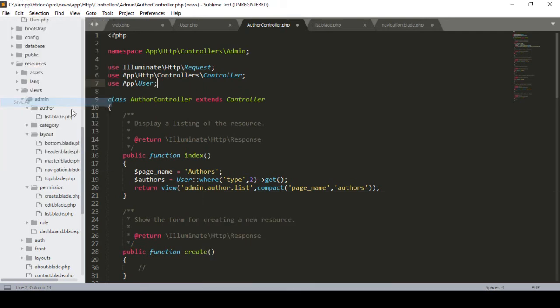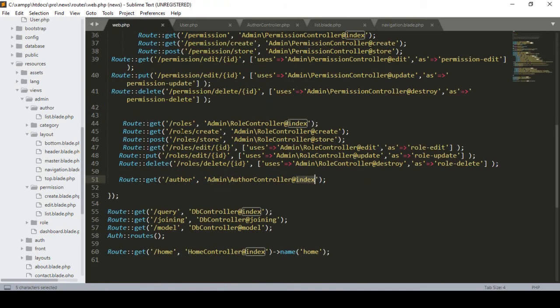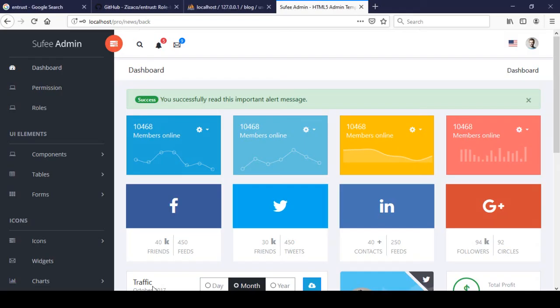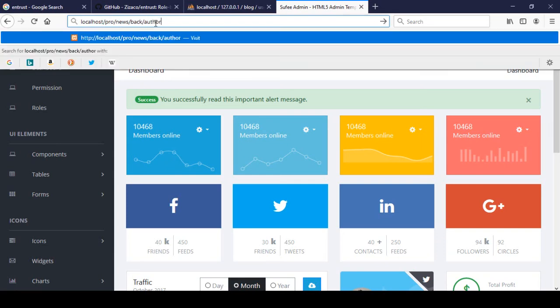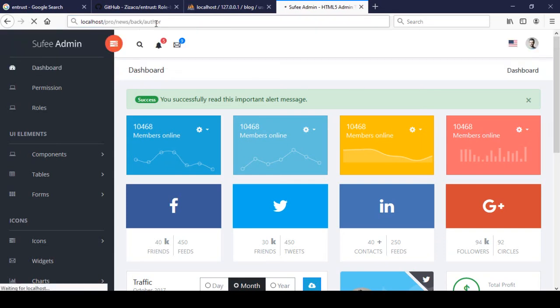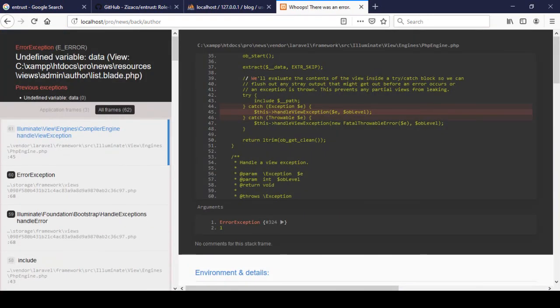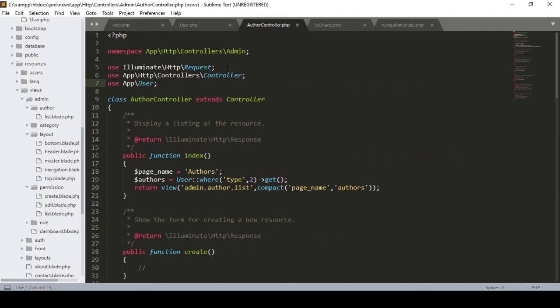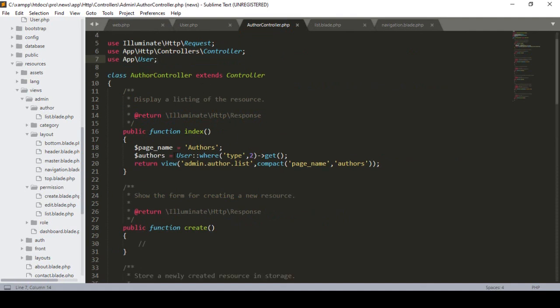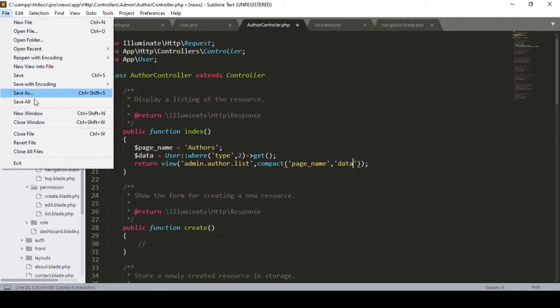And now if you click on the save all, and now if you want to access that URL, that means this author. So now I just want to access it after the back, and then I just access the author and now click on the enter. And here is showing as the undefined variable data. So it actually means if you go to the author controller, and here I just defining that variable as a author, so you cannot actually use it. So here I have to use as a data. So I just define that data, and now I just pass that data on particular that area.